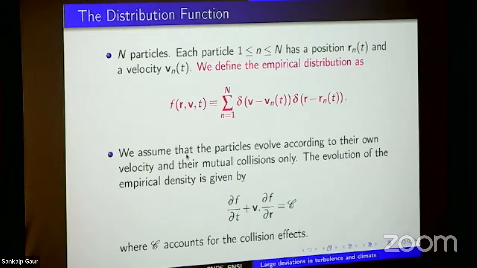Okay, so this is the definition of f, right? This is just the empirical distribution. I look at the local density: I have n particles with velocity Vn and position Rn. So the velocity and position depend on time. And then those are Dirac delta functions, meaning that I am looking at the local density at position R and velocity V and how it depends on time. And so you have this transport, and then you have the effect of the collision, okay? As I already discussed before.